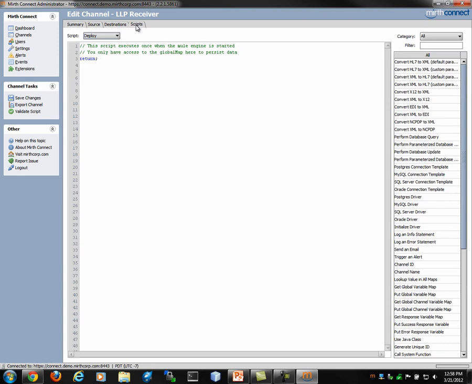I also have a Scripts tab with basic scripts surrounding the channel. First, there's a deploy script. This is a script that is executed whenever the channel is deployed. There's a shutdown script, a script that is executed anytime the channel is shut down. There's a preprocessor script. This is called every time that a message is received before the message enters the transformer, so you can do any sort of cleanup or removal of invalid characters on the message if you need to for it to parse. And there's the post processor. This script is run after all of the destinations have executed.